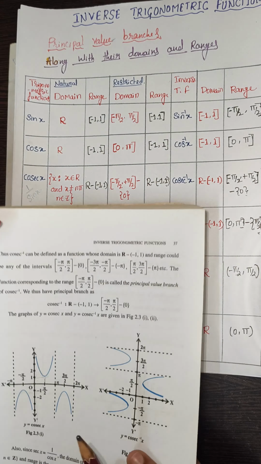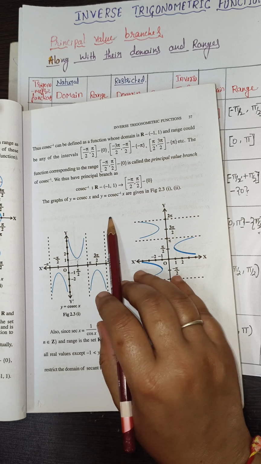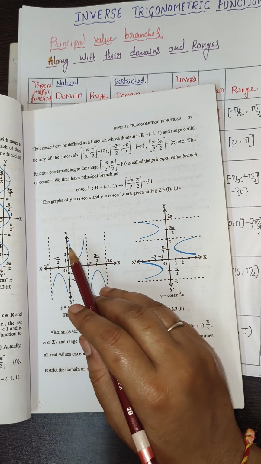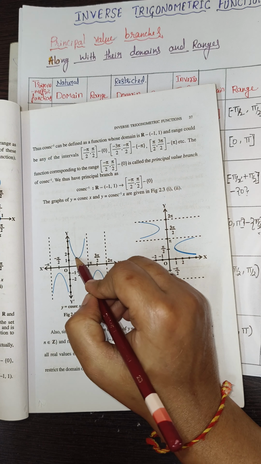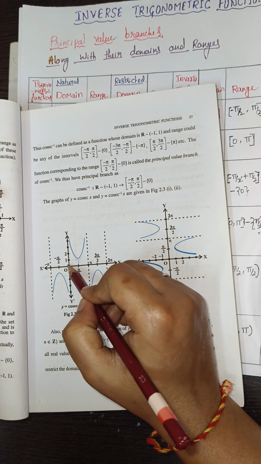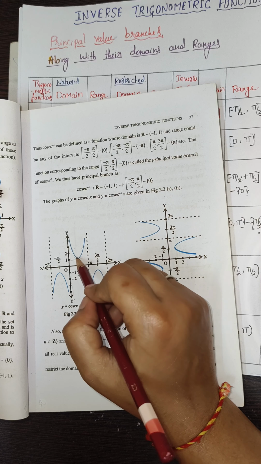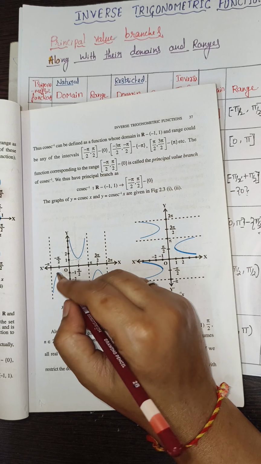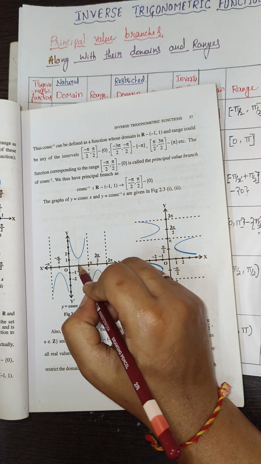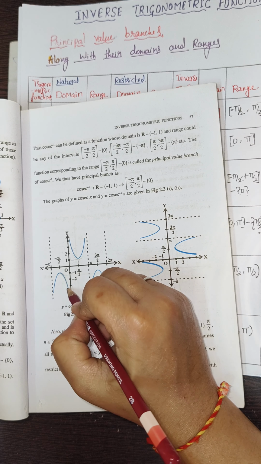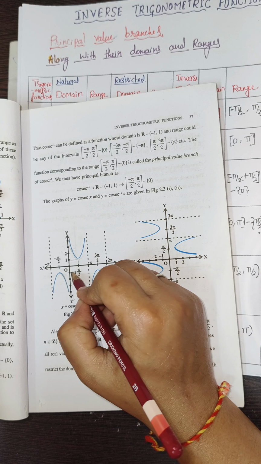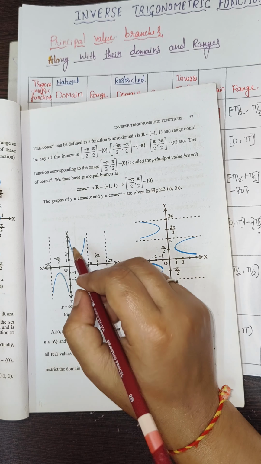Now we have to select here. It's not possible if you take the whole domain as real numbers, it won't satisfy the one-to-one function. That's the reason we have to take a restricted domain. Which one we need to take here? If I take this blue color graph from 0 to pi, then the values will repeat. For different inputs we will get the same outputs. That's the reason it's not possible. So you have to take here minus pi by 2 to plus pi by 2. So what ranges will come here? Same as it is, real numbers except minus 1 to 1.